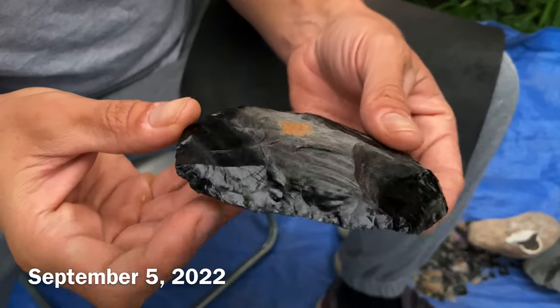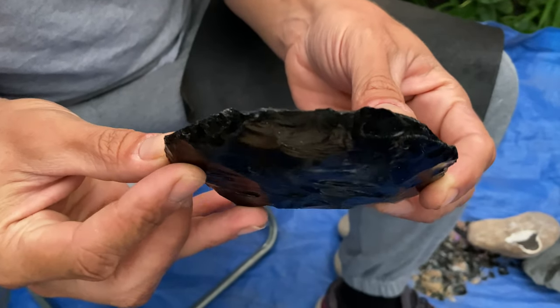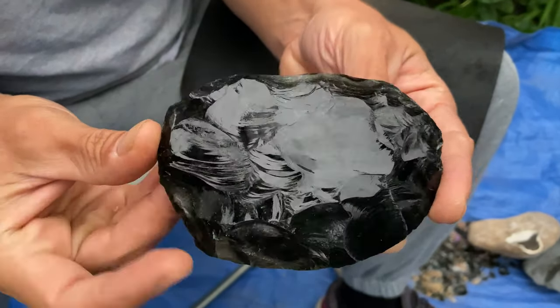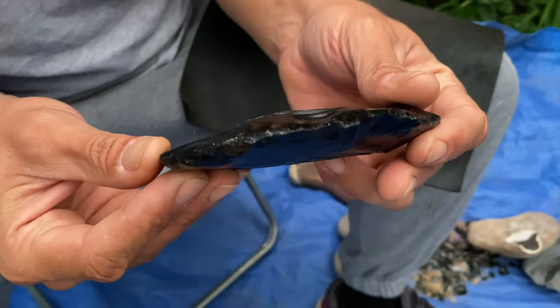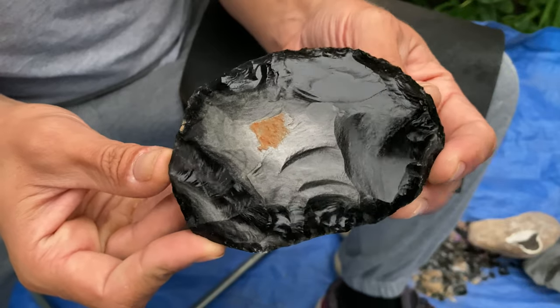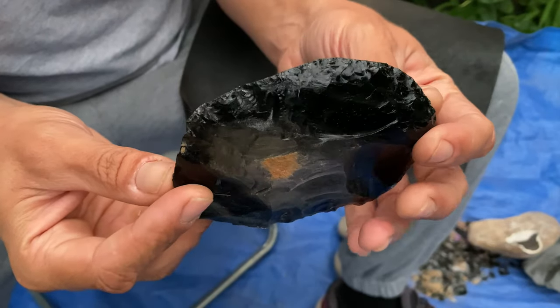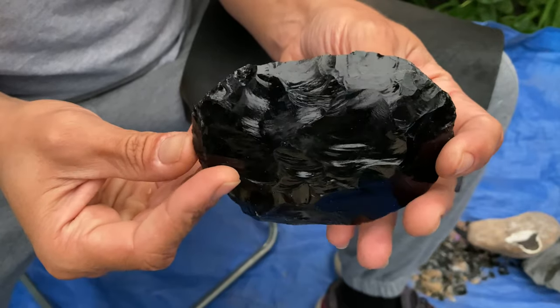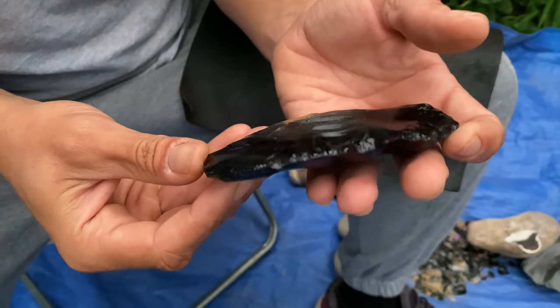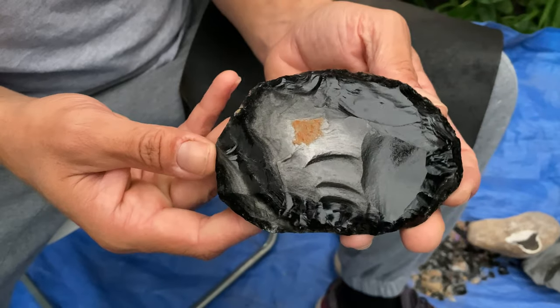It's a bit late in the day, so it might start getting a little too dark for the camera. I'm gonna try and keep this to a relatively short video, 20 minutes. Thinning this piece down with some antler, mostly, I think. Yeah, been a little while since I worked on this. I finished up my Daysite Dalton in the meantime.